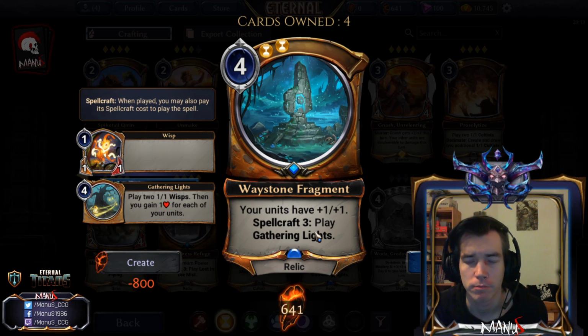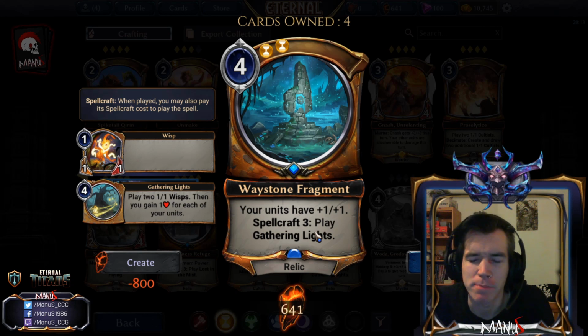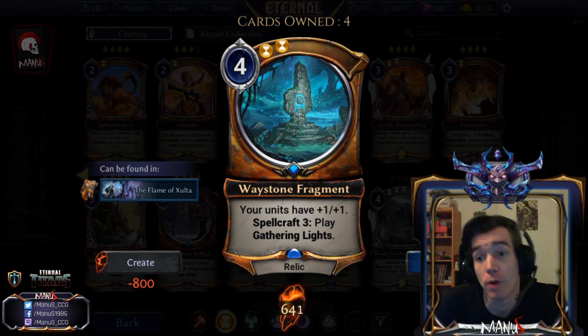So yeah, all in all, especially in Expedition, pretty good. Outside of Expedition, still better than Clock if you look for more than just 4 obelisks. And in Expedition, it's like there's no obelisk, so Waystone Fragment is all we have. And in limited, this seems very powerful, obviously.